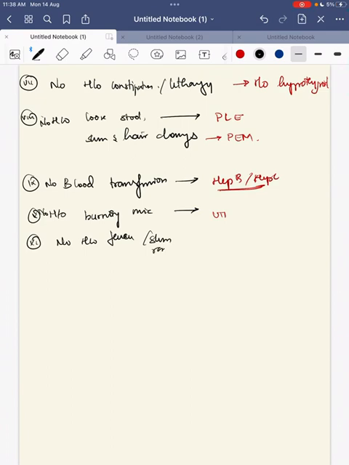No history of fever, skin rash. So what skin rash will you expect in a child with swelling? For what have you asked this question? One is palpable purpura. In which case will you have palpable purpura? In a child with Henoch-Schonlein purpura. In Henoch-Schonlein purpura, the skin rash is present mostly in the lower extremities, that is in the dependent region. So to rule out HSP, I have asked this question.